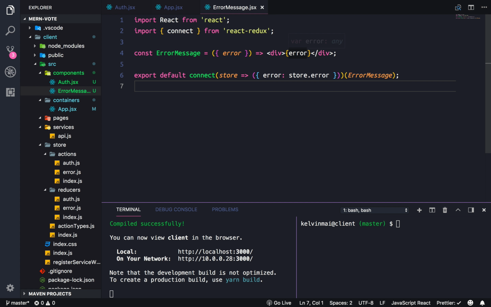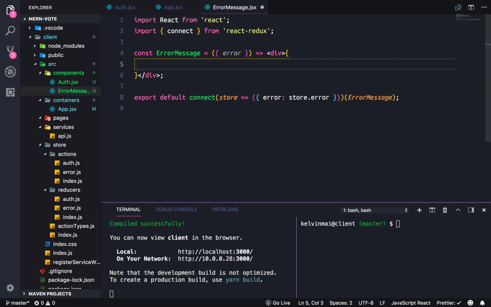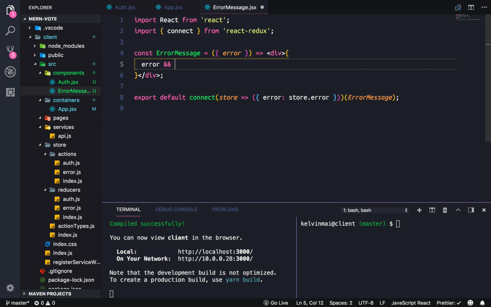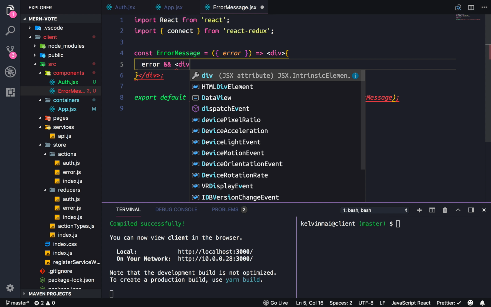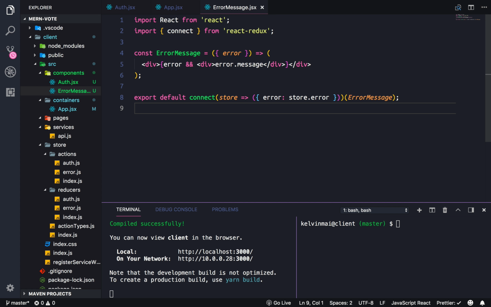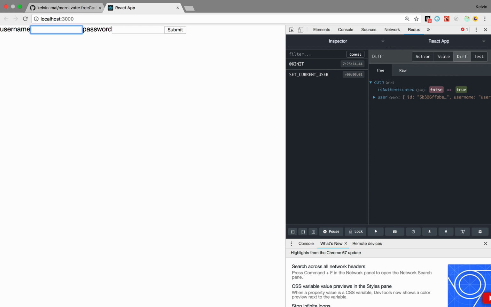No, I'm not gonna risk it. Let's add a little JSX magic. So let's check if the error exists, and if it does, we're gonna send back a div with the error message. Error.message.